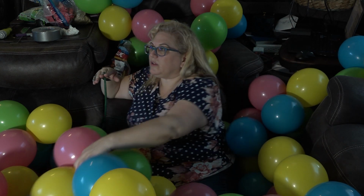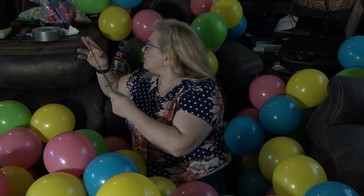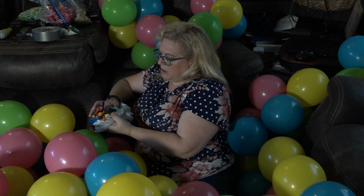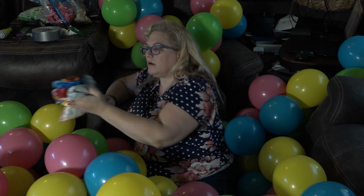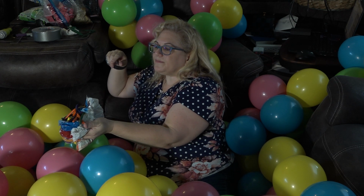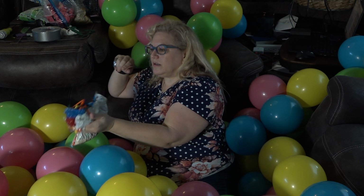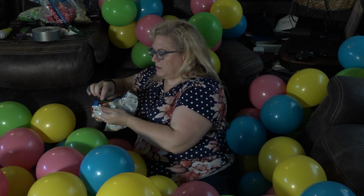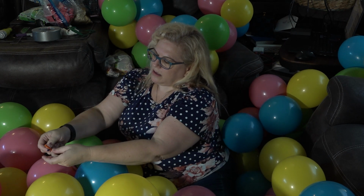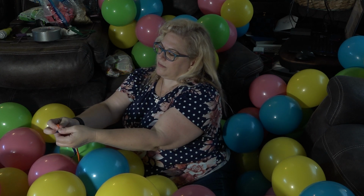Or actually, if you want it with the balloons around, do you want me to do it again right now? Do you want a different color? Whatever one's going to work. It doesn't matter. What's going to stand out better for the camera? Probably the orange against the purple because they're complementary. Okay, orange and purple. You have a good enough angle there? I am close up to where your hands are right now. Perfect.